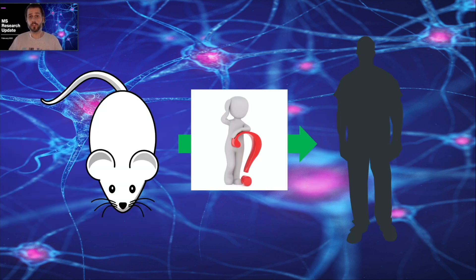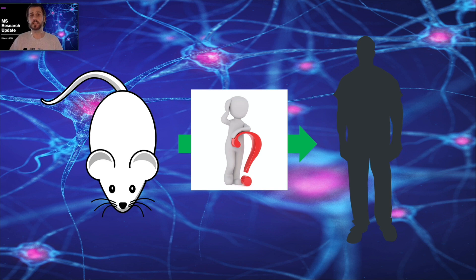The question with all of these types of studies is how do we know whether results from an animal model of multiple sclerosis — this mouse model, EAE — will translate to human studies? The short answer is that we don't. But this isn't the first study to look at how early life or childhood trauma may impact multiple sclerosis. Other studies done a number of years ago found that childhood trauma does seem to increase susceptibility in one population, and a study published in 2012 found that childhood trauma also appears to lead to an increased relapse rate. So there is growing evidence to suggest this may be implicated both in terms of susceptibility to developing MS, and in terms of outcomes once it is diagnosed.